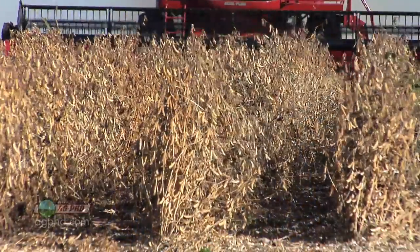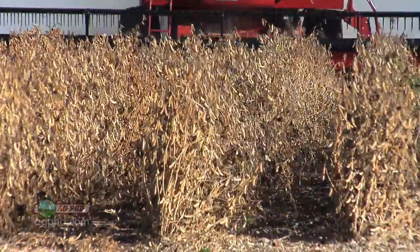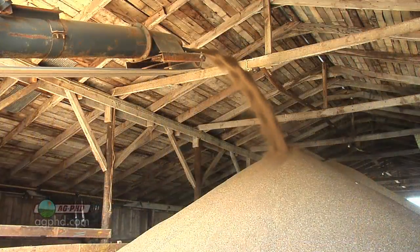We used to do a two-year fertility program on our farm. When my dad first started farming in South Dakota, that was a typical practice from Iowa — put two years' worth out in front of the corn and the soybeans will take whatever's left. It just doesn't work out anymore with the levels of yield we're getting. Our farm last year had fantastic soybeans — more per acre than we've ever had — and Brian was pretty disappointed because of what he's going to have to spend on fertility this year.